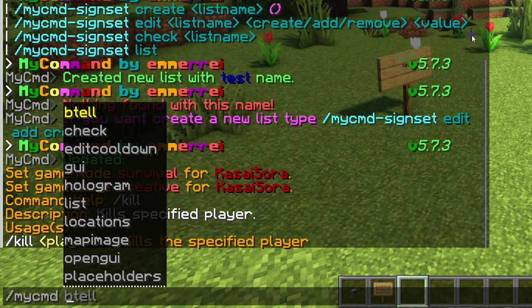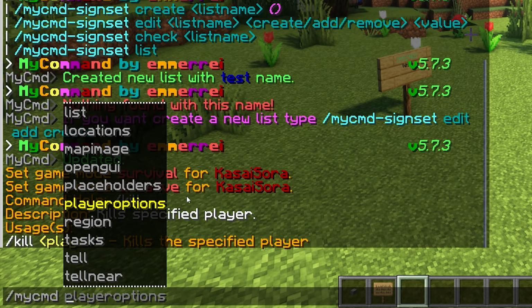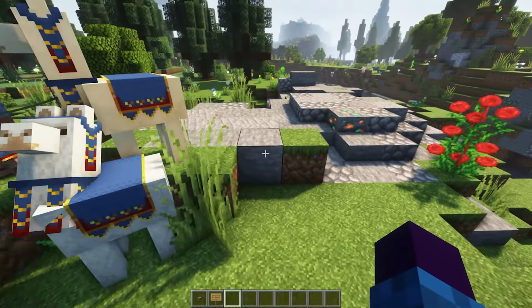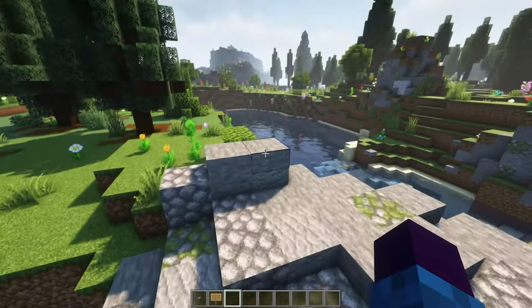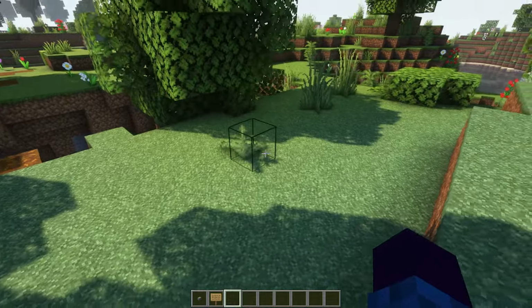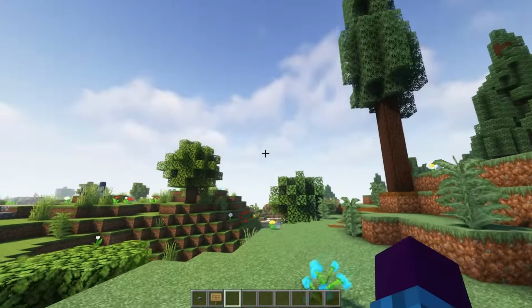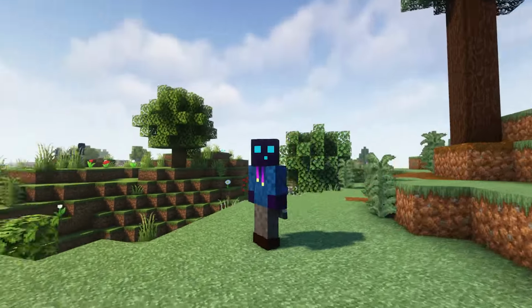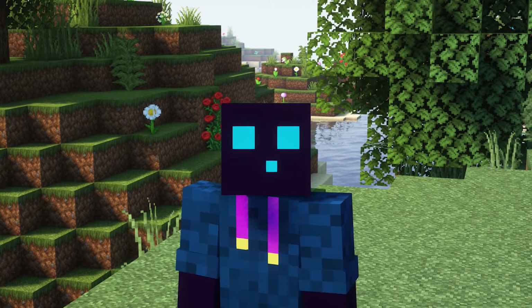Awesome. Now, like I said earlier, this plugin is really big. There is so much stuff possible with MyCommand. I would highly recommend reading through the whole wiki page. Check out all the example commands as well, as it does really well display all the stuff that is possible with MyCommand. MyCommand is more than just a simple plugin. It is a tool that allows you to add custom commands to your Minecraft server, but also add commands to signs, to buttons, even holograms. I would highly recommend checking it out. It is all really, really cool.